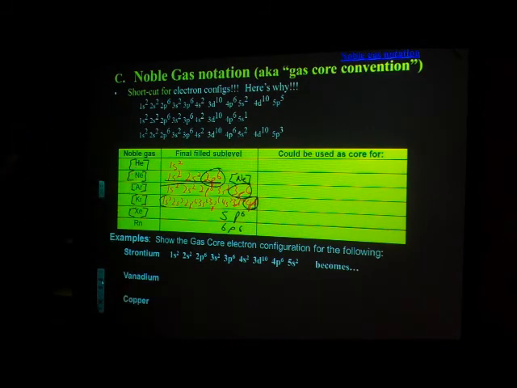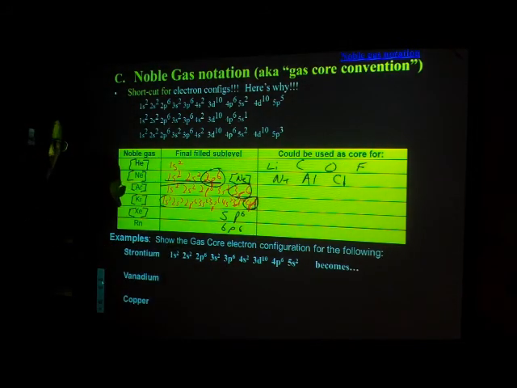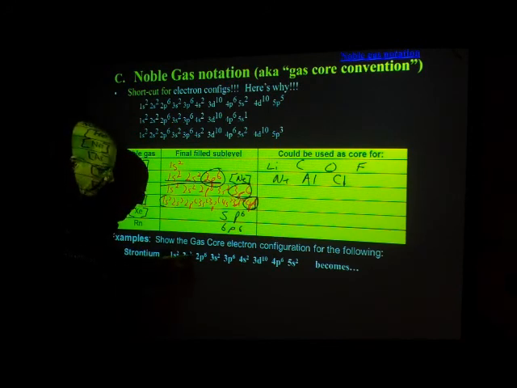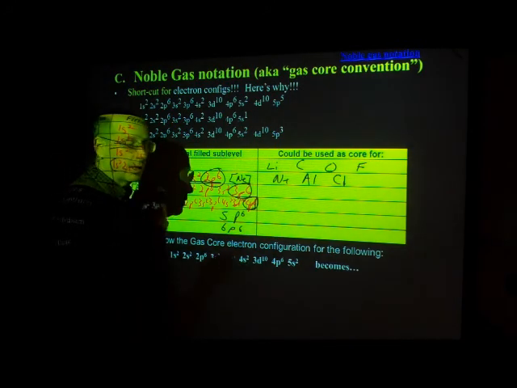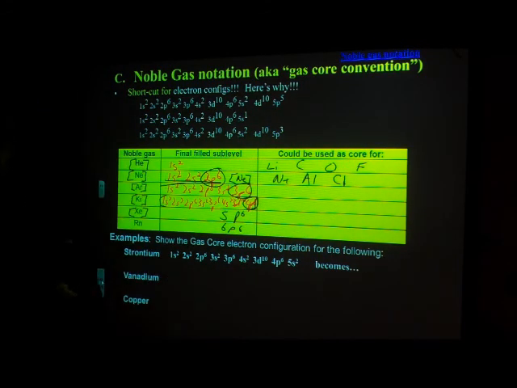Grab your periodic table. We could use helium as the core for lithium, beryllium, boron, carbon, nitrogen, oxygen, fluorine, and even neon. Look at this example here, strontium. I've written down the whole thing, but you know and I know that it's all the same stuff at the beginning. At the end, that's where it gets interesting. Look at the table: what noble gas comes right before Sr? Sr is way over on the left side of the periodic table, sort of bottom left, and it is 2 bigger than krypton, Kr.